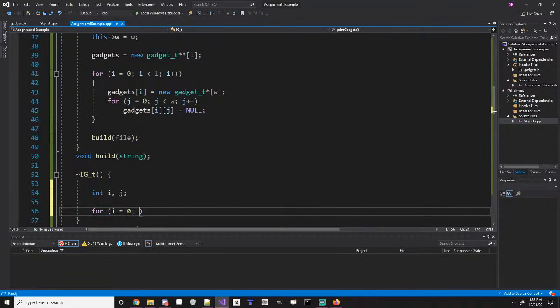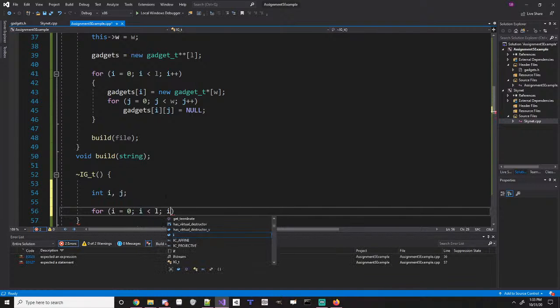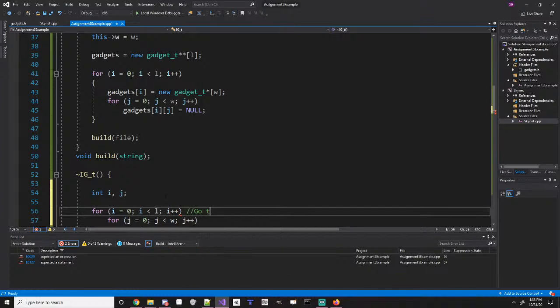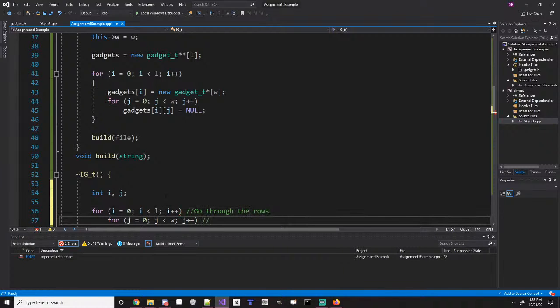So for I equals 0, I less than L, I plus plus, for j equals 0, j less than W, j plus plus. So go through the rows, and this part goes through the columns.